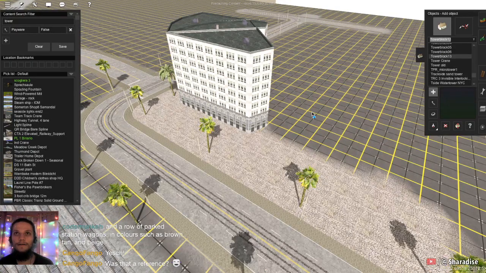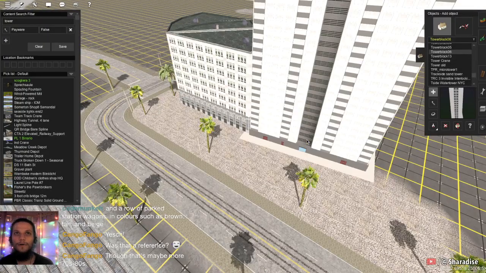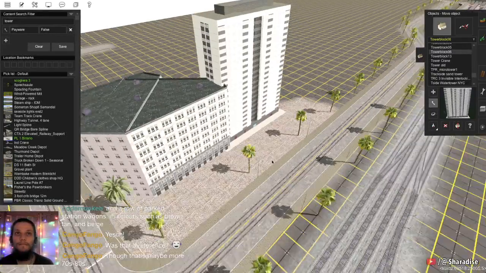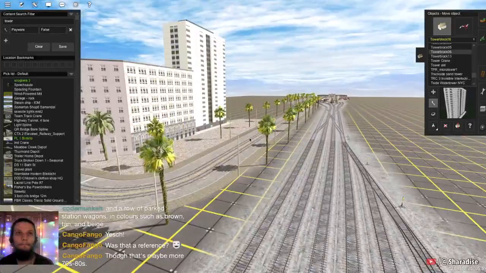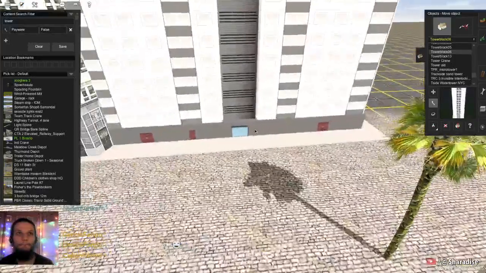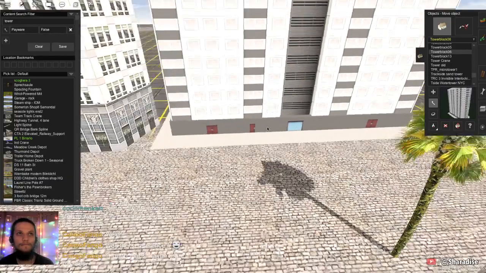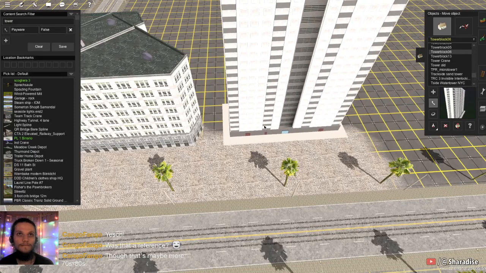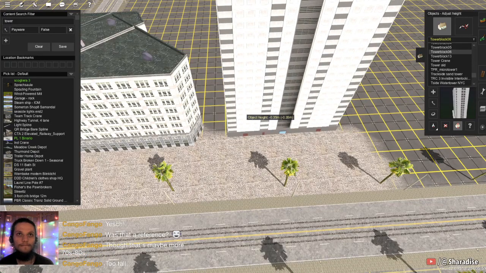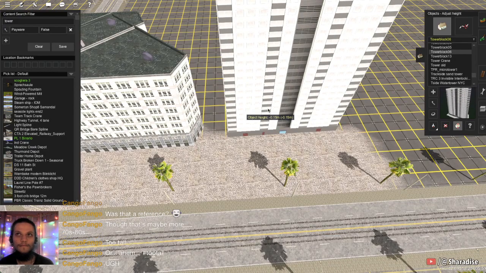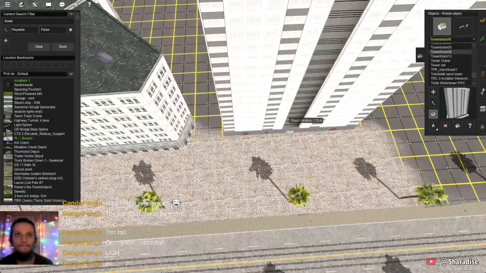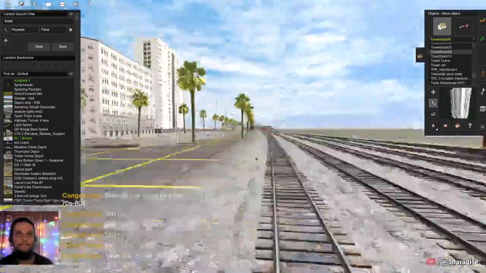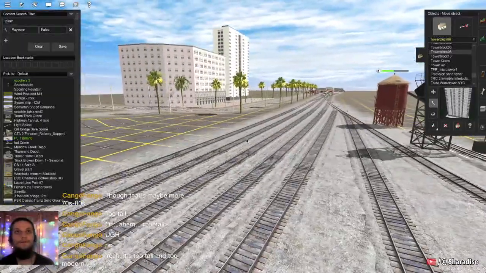Maybe once we've had a tsunami. Ooh, tower block. Now, maybe. Or is that a bit too modern? Do you think it's too modern or not?